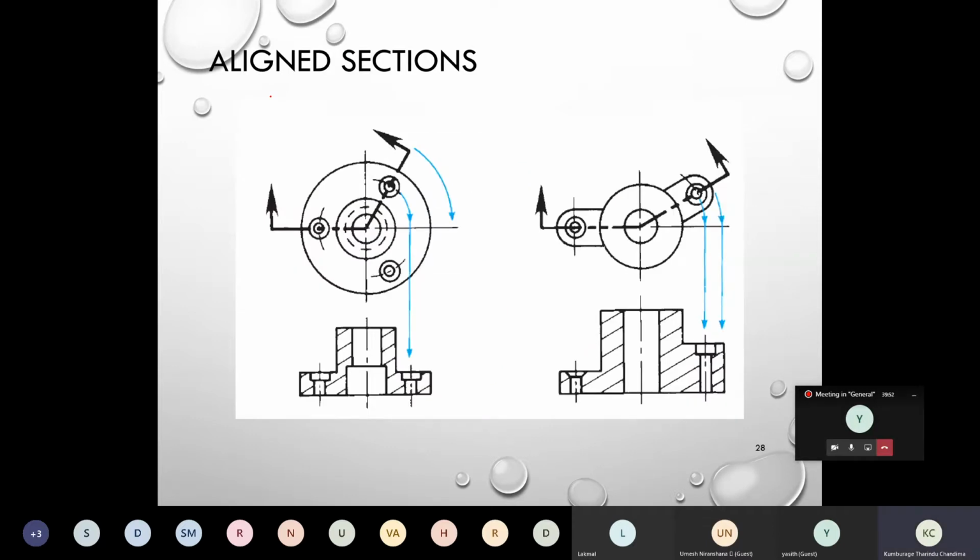Next one is aligned sections. So imagine you have an object like this, right? And if you cut it like this, you are not cutting this feature, right? In that case, you can cut like this up to the center, and you can cut like this, right? Up to here you look from this angle, and from this center to the other side, you are looking like this.